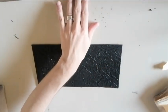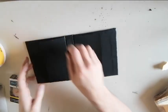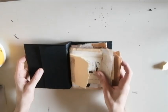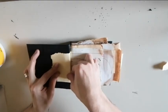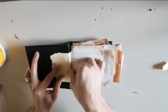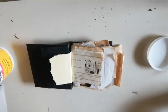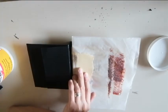Okay, here we are. Everything seems to be pretty dry now. And I want to bring back my Mod Podge, and my packet of cigarettes to have some depth. And let's see how this book fits this cover. Well, the spine is too large. First mistake. But I don't care. So I'm going to put some Mod Podge on the first page.